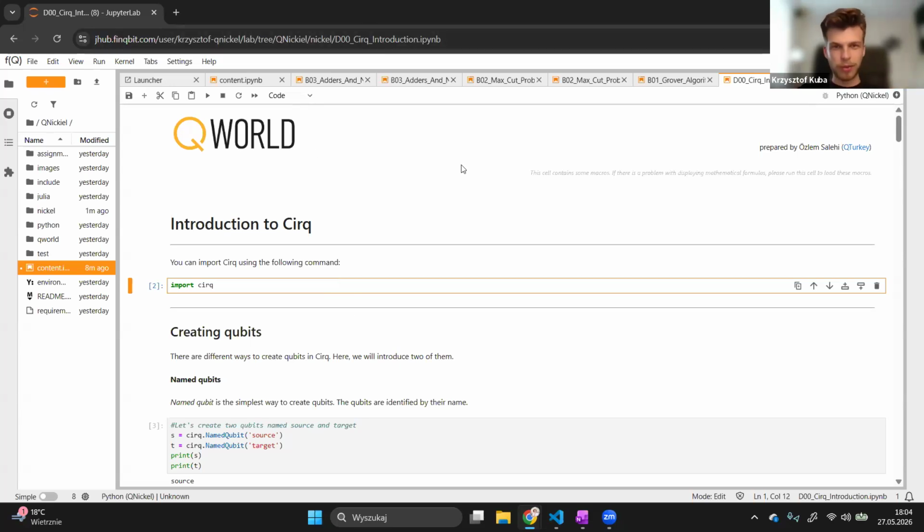the Grover algorithm will then be used to find solutions for the Max-Cut problem, which we will cover tomorrow, the graphs and how this problem works, and we will also learn about how to add numbers on a quantum computer. And on Friday, we will switch to Julia, and I will show you how you can implement Grover's algorithm for the max-cut problem. We will be combining all those blocks that we're going to learn today, so the Grover algorithm, and tomorrow's number adding, to finally solve the max-cut problem with Grover's algorithm on Friday.